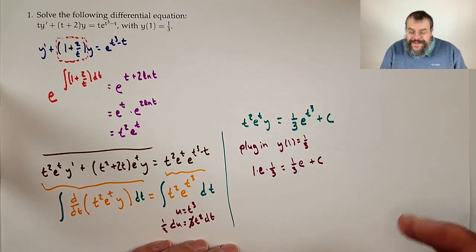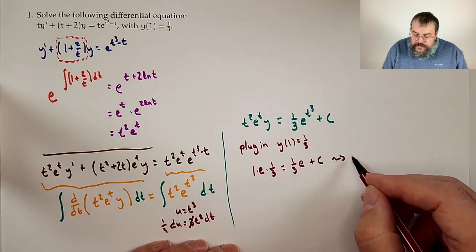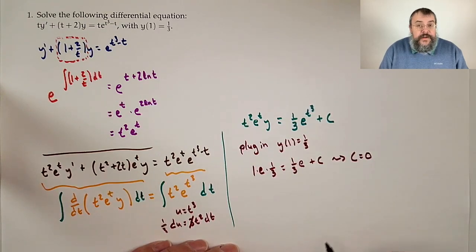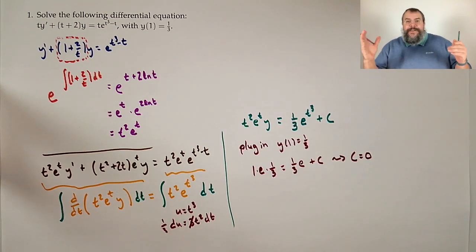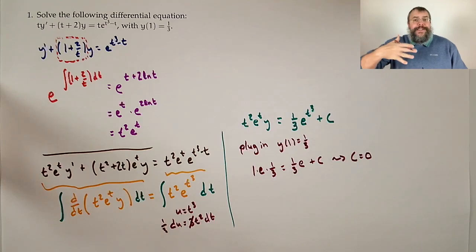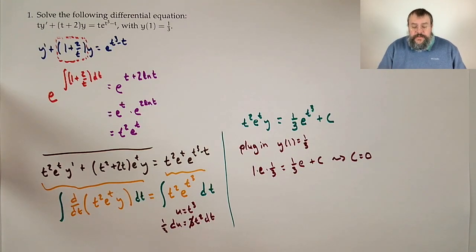And what do we see? Aha! Lo and behold, we see that c is 0. Now, you might say, oh, great, we didn't need c. No. You still have to run through and check. If you omit checking that c is in fact 0, you could lose points. You should lose points. It's an important part of the process. But now we're basically done.